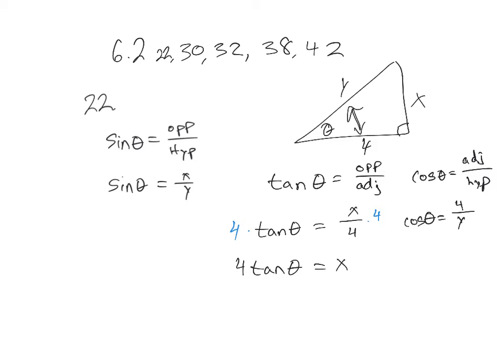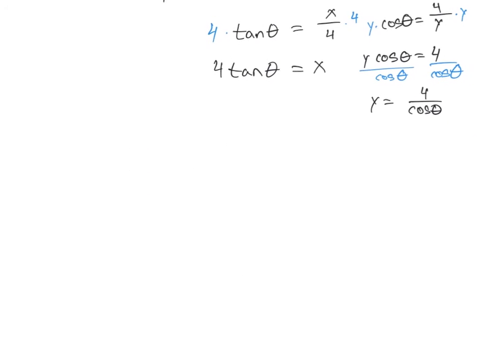Now the problem with this one is that the variable is in your denominator, so we must remove it from the denominator first. And we get y cosine of theta equals 4. And now to solve for y, we divide off the cosine of theta. And then we have our answer, y equals 4 over the cosine of theta. And my guess is in the book they do not want your trig functions in your denominator. So if we think about this, I'm going to move this up.